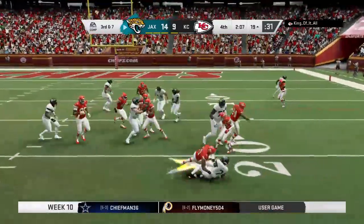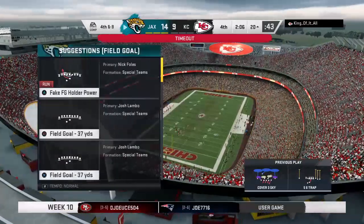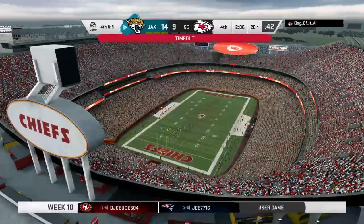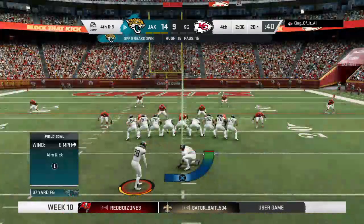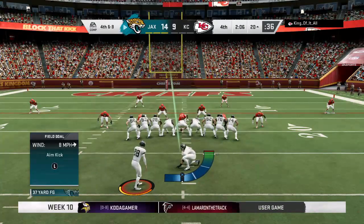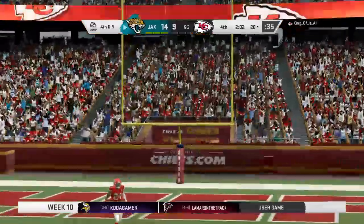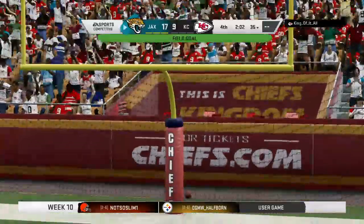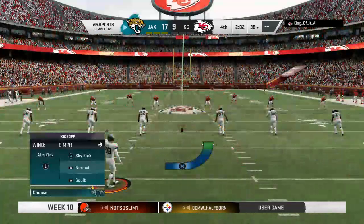They'll run it now out of the gun. And they go the wrong way here. Knocked back to the 20. And a timeout taken, just 6 seconds away from the two-minute warning. This defense wanted to stop the clock prior to that, and they do. And Lambeau will put this one through. And high fives for that one as that drive ends in 3.